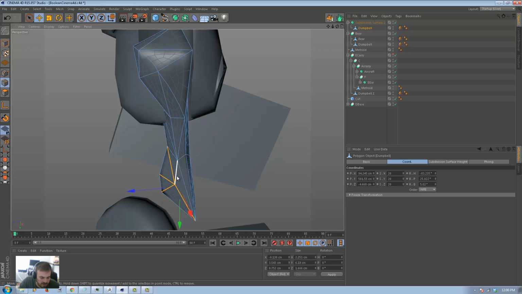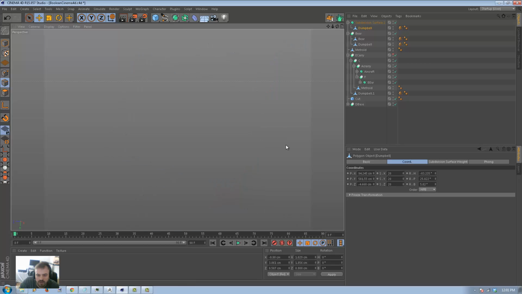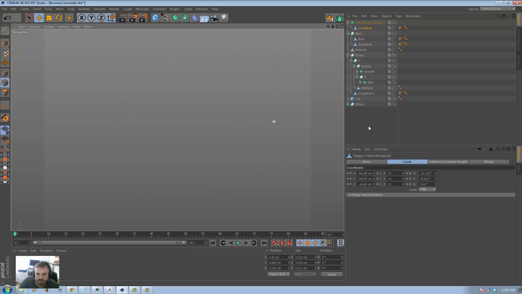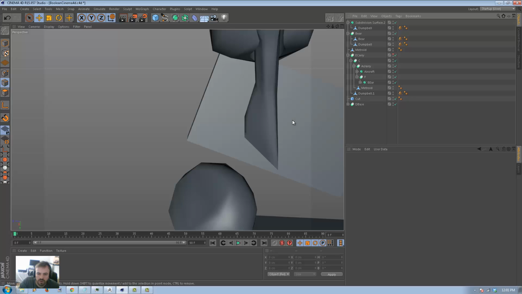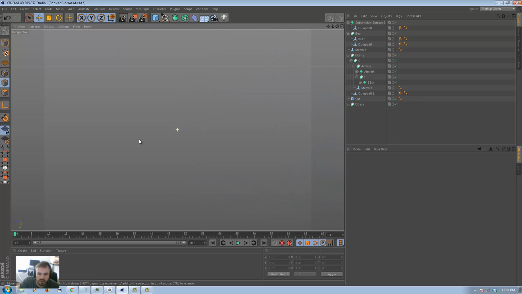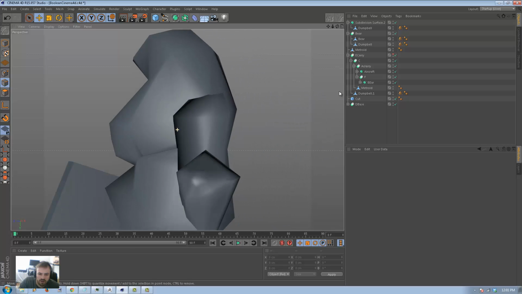Just get some smoothing on that guy so he doesn't look so faceted. And same thing on the bear.